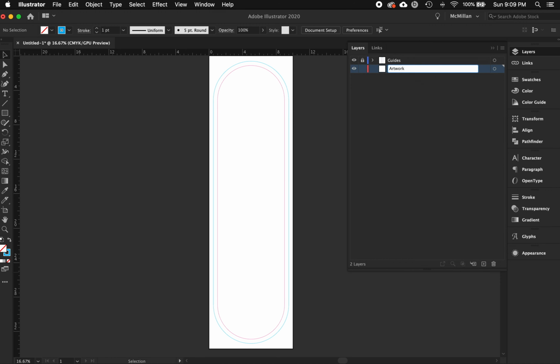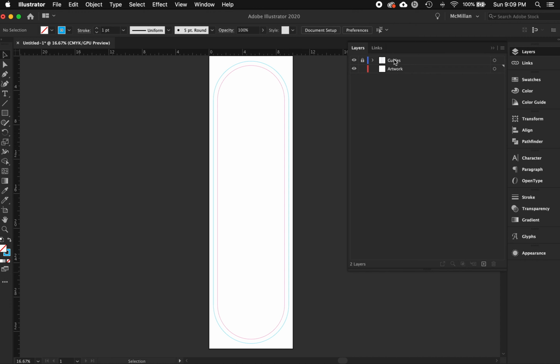Now, the more comfortable you are working with layers, the more layers that you might have. I generally work within the layer to order stuff. It's just how I learned. I learned Illustrator when there weren't layers. Occasionally, when I'm working on package design, the vendor sends us templates that have a lot more layers, and I try to work within what the vendor wants. So now we have our guides and our artwork, and we're ready to design.